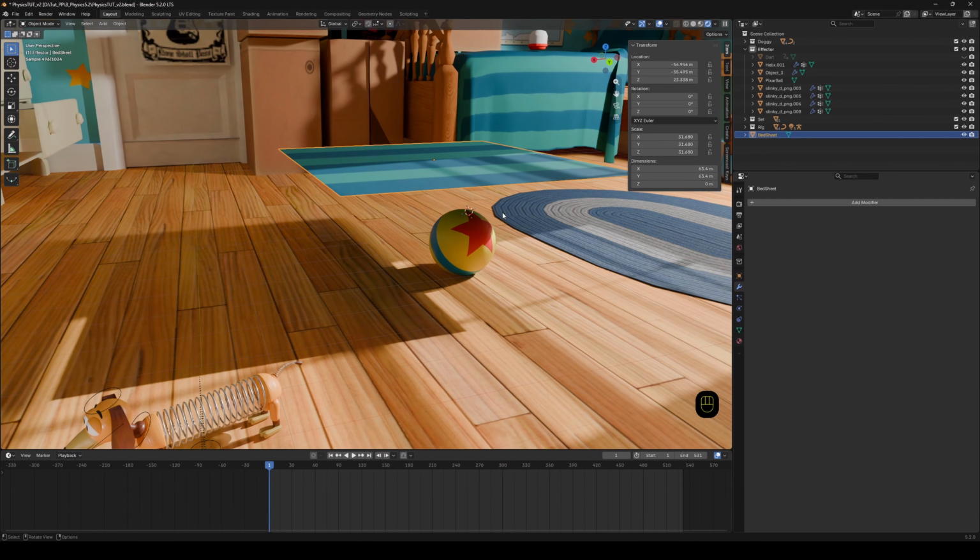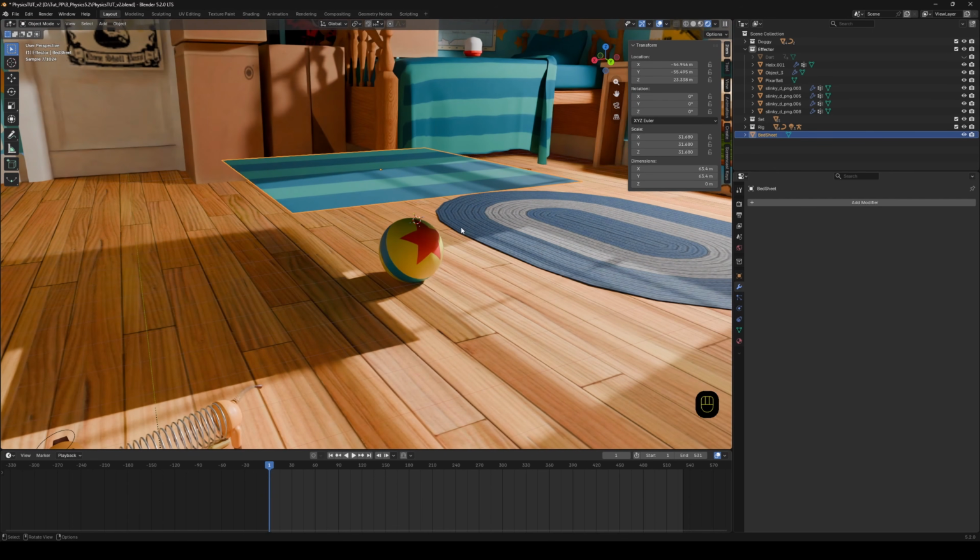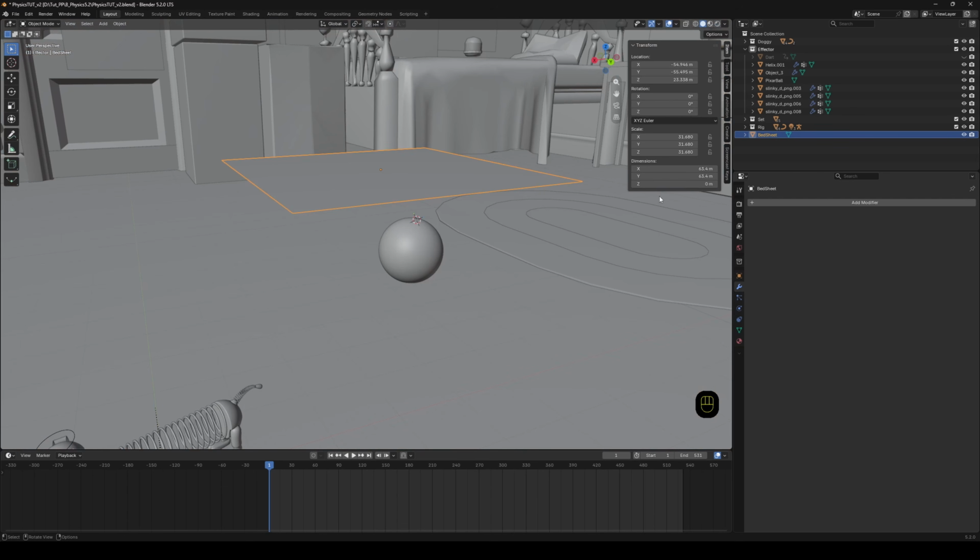Alright, so now let's dive a bit deeper into geometry nodes, understand what's happening under the hood, and look at some setups that can be really useful when managing this new physics system. First, I will clean up the scene a little bit. I'm going to remove the modifier from the ball and the plane and hide the dart. I will focus only on these two objects.